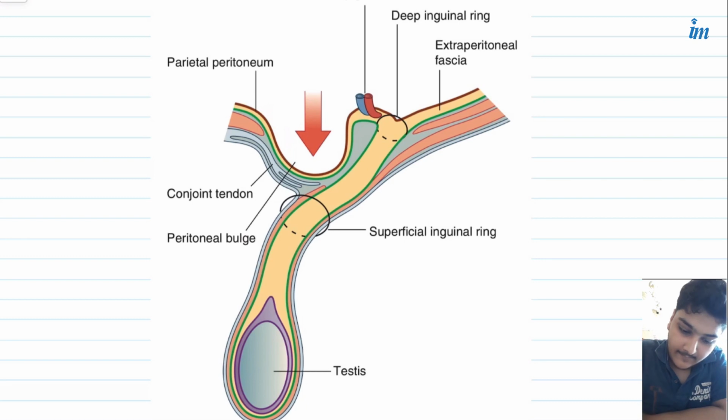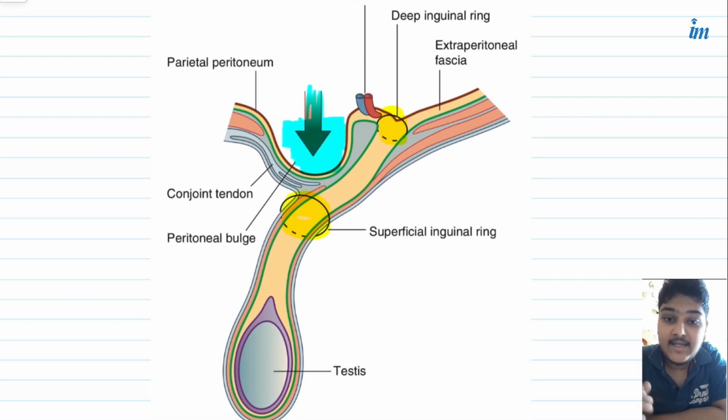First of all, you have here the deep inguinal ring and superficial inguinal ring, but you can see that there is no hernia over here, because only the indirect hernia passes through these rings. Direct inguinal hernia is not passing through these rings or the inguinal canal. So the arrow shows that this region is your direct inguinal hernia, that is in the inguinal triangle.